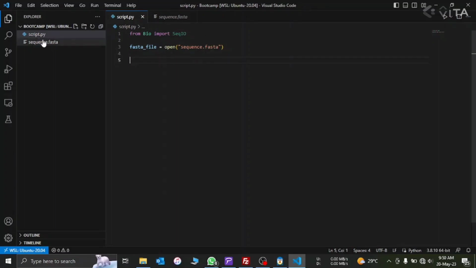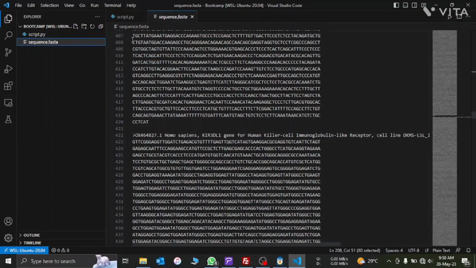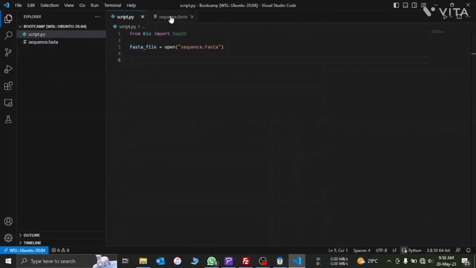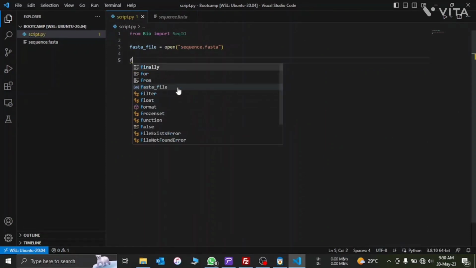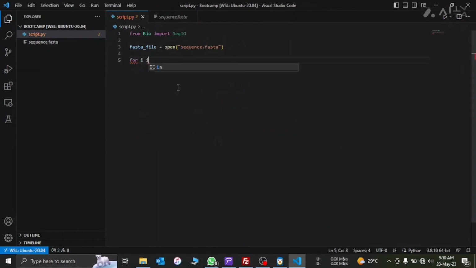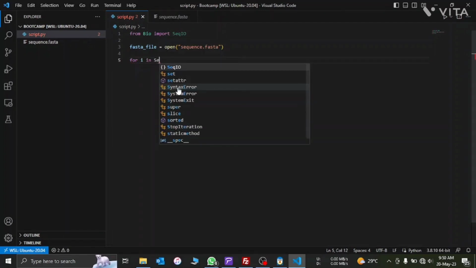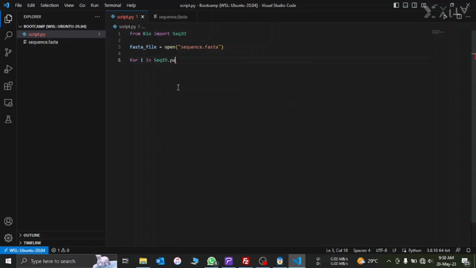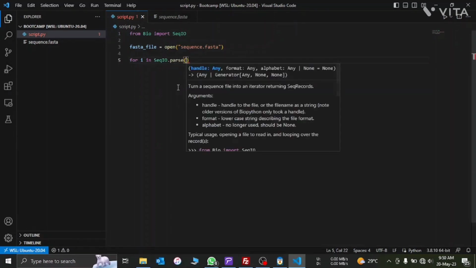Now as we have multiple sequences here, I will use a for loop to iterate over the file. The syntax is for i in SeqIO.parse, where i is just a variable, you can take any variable there. This parse function takes two arguments.